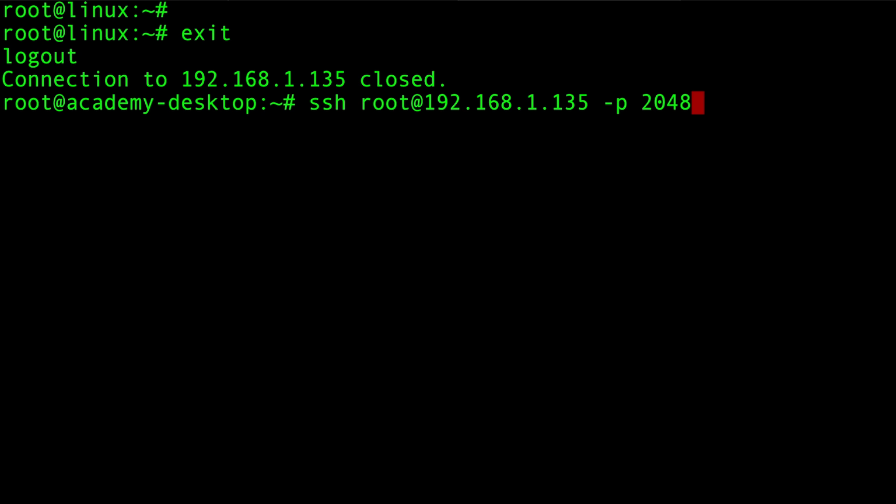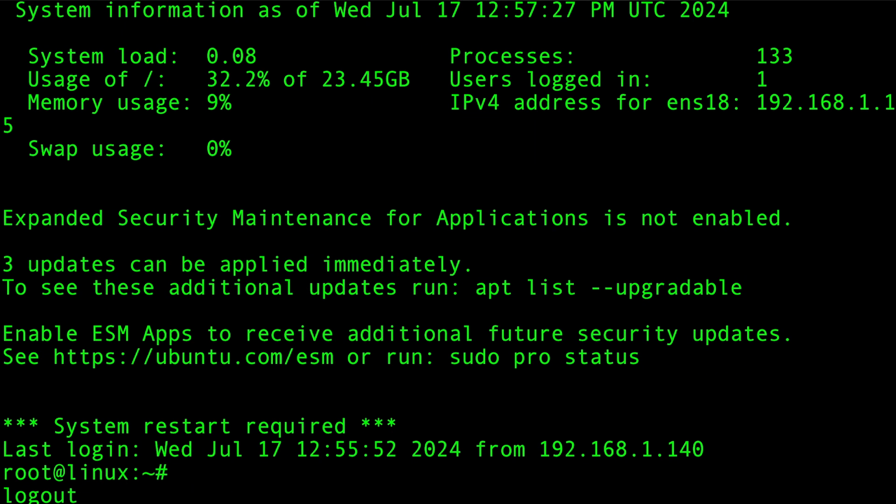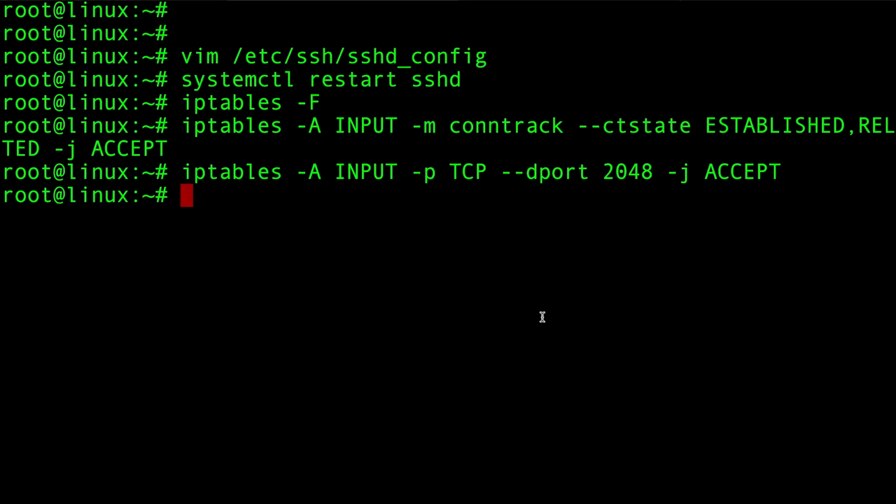SSH to my server using port 2048. As you can see here, I could successfully SSH to my server, but it shouldn't allow me because I rejected this port.